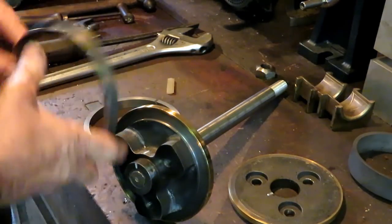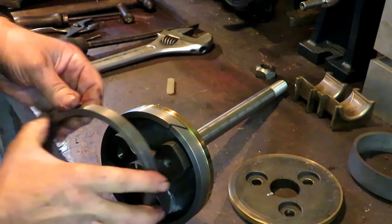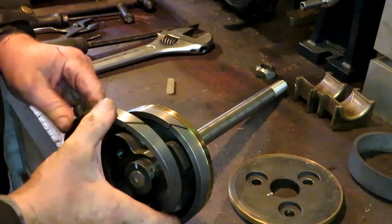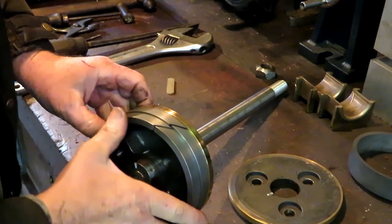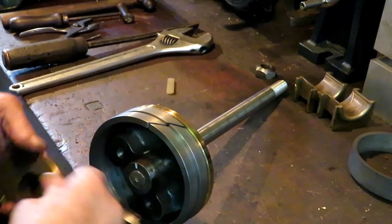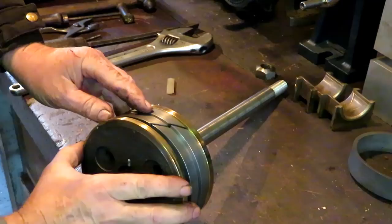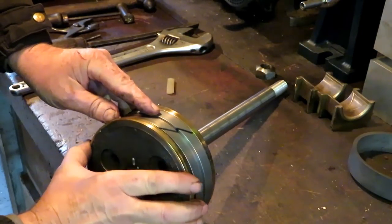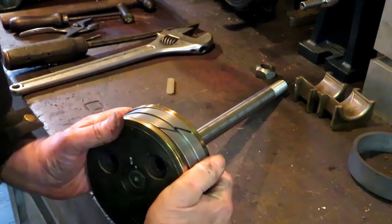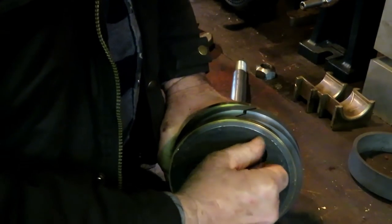So I'm going to install these rings, and they go on side by side, like so. And this plate goes on here in the correct position. You won't get it just right, you won't get the bolts in.